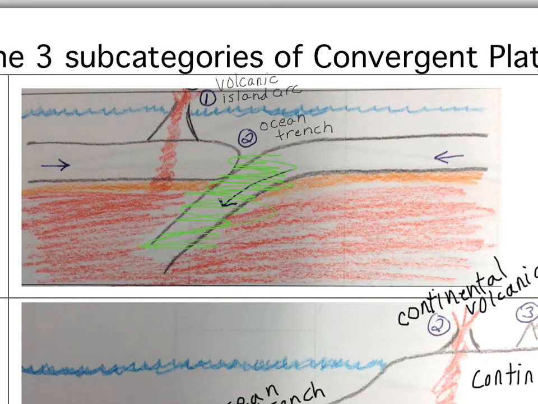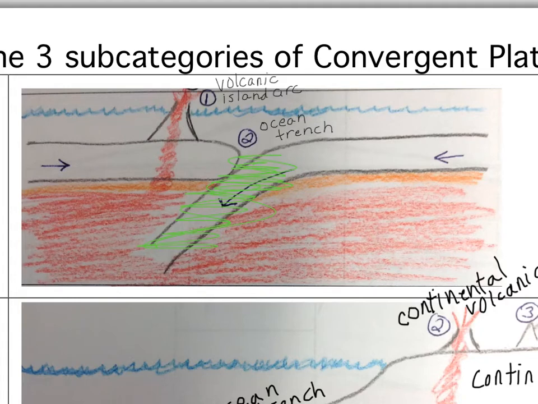And as you look at this diagram here, I'm hoping that you can tell with my beautiful artwork that this would be like magma kind of material coming up through here. And if we've got magma coming out of a structure that would look like this, it would be a volcano. You had two options for volcanoes, a volcanic island arc or a continental volcanic arc. Well, this is the volcanic island arc because we're talking about islands coming up out of the ocean floor. There's the ocean. There's something popping out of the water. We would call that an island. It happens to be a volcanic, so volcanic island arc.